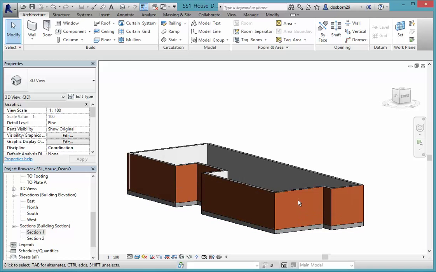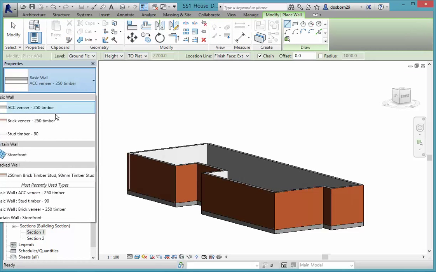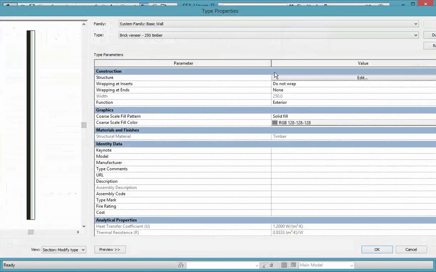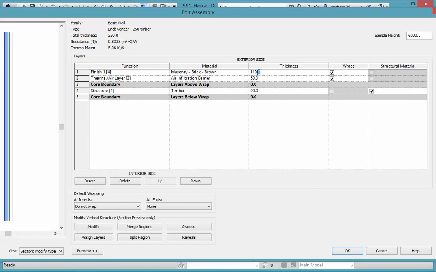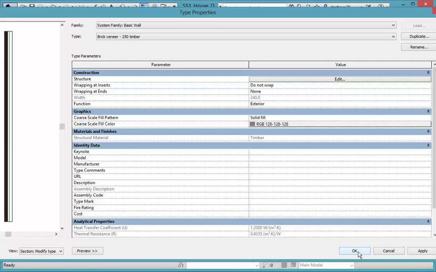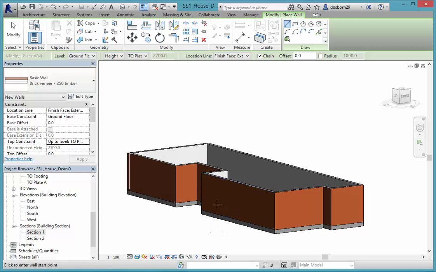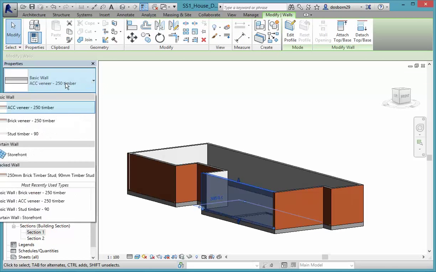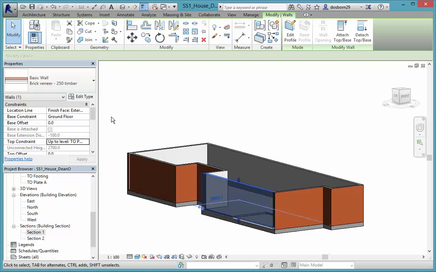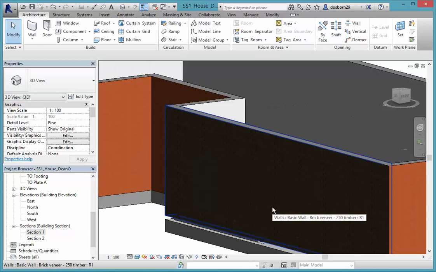Choose which type of material you want to use, either the brick or the aerated concrete. If you want to use the brick, do please remember to go in and edit type, edit, and make sure you make that measurement 100. Okay, and okay again. And really, if you don't like that, you can actually go in and change them. So if you pick one of the walls and go into wall and pick the brick and come back, just move back on, you can see I've actually changed that one to a brick wall.